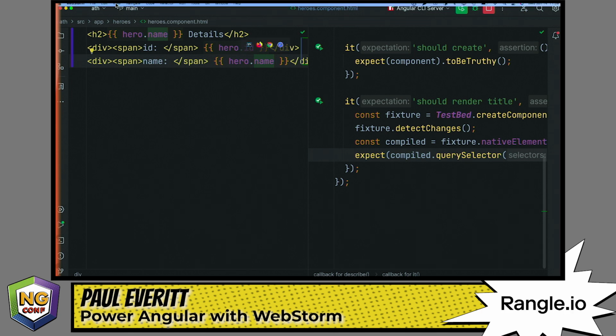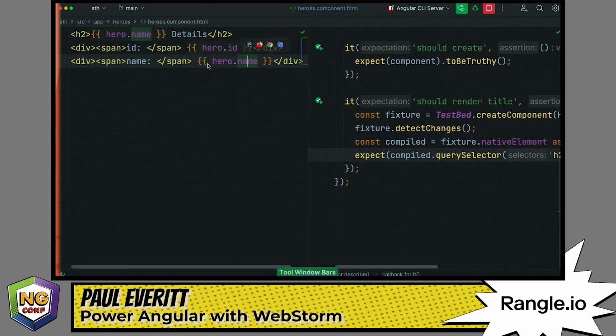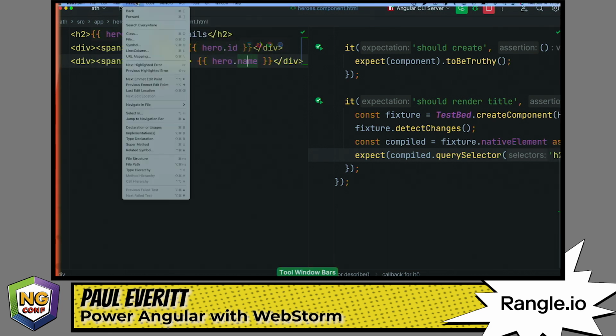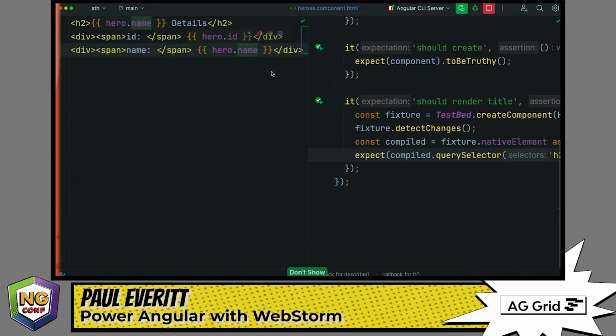I also turn off the tool window bars and the navigation bar. So I have a pretty lean experience. Sometimes I turn off the status bar down at the bottom as well. So this is the way my IDE looks. And for me, it kind of centers me on using the keyboard instead of the mouse.